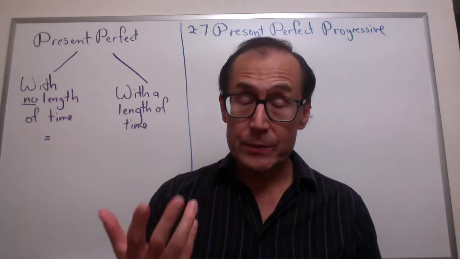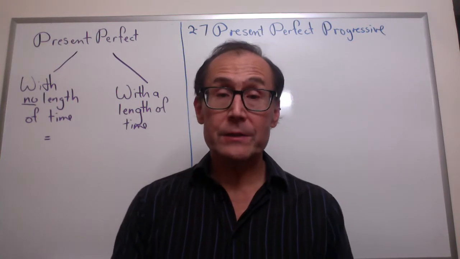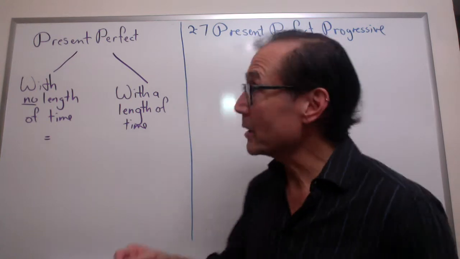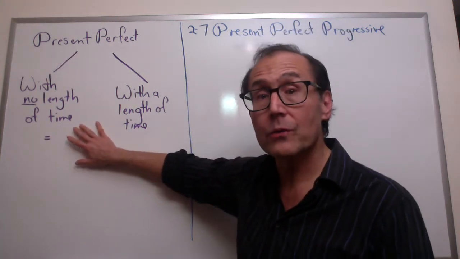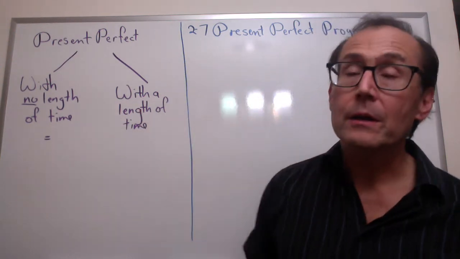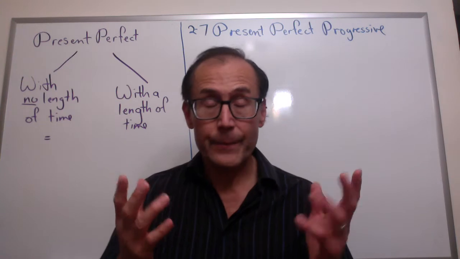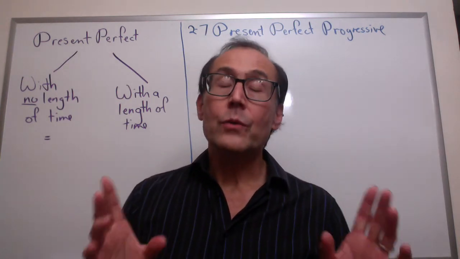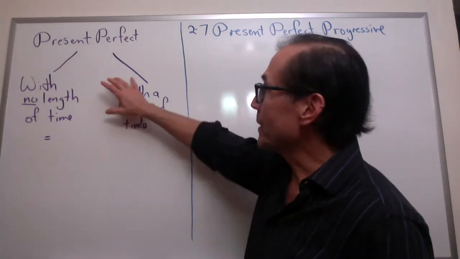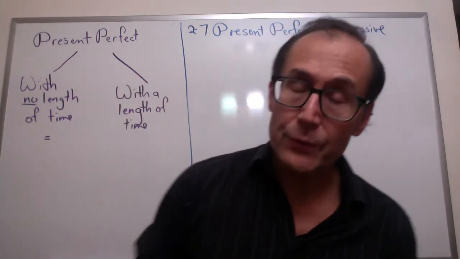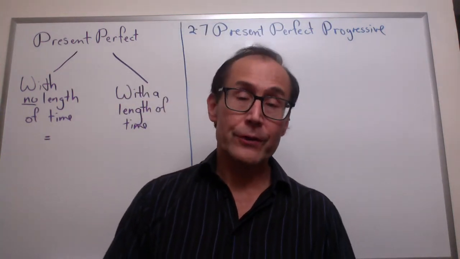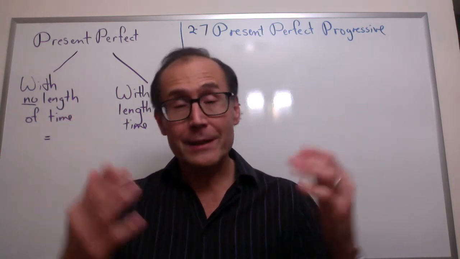First, I'm going to explain how you make present perfect progressive. Then we're going to talk about the meaning. And to talk about the meaning, it'll be helpful to compare it with present perfect. So we'll briefly review present perfect, and then we'll talk about the meaning of present perfect progressive. Finally, we'll talk about when should I use present perfect and when should I use present perfect progressive. When do I use one? When do I use the other? And we'll give you a rule for doing that. Okay, so let's get started.